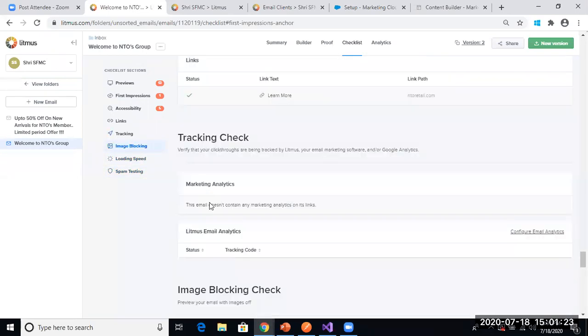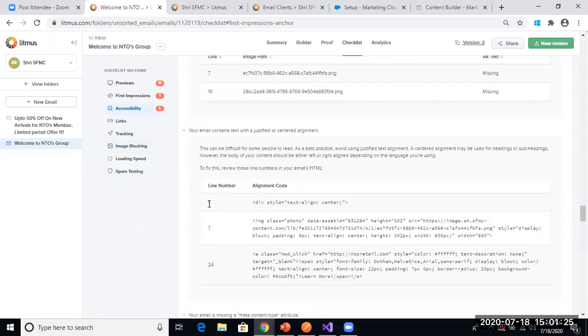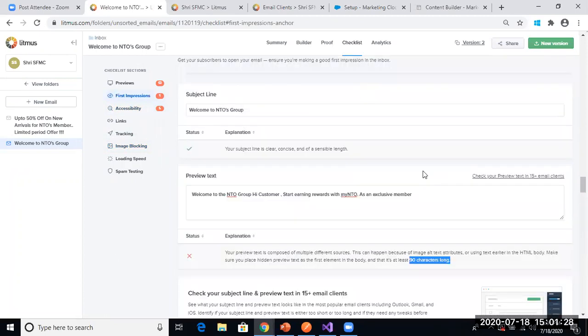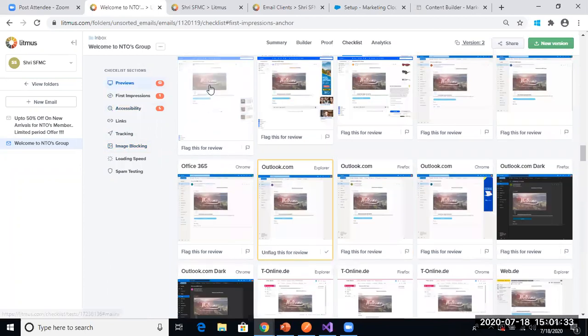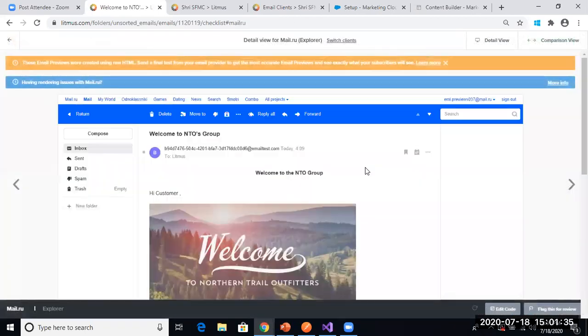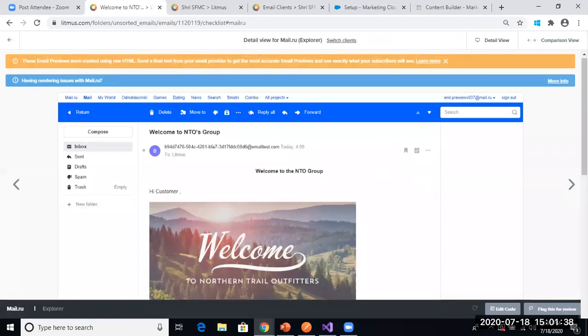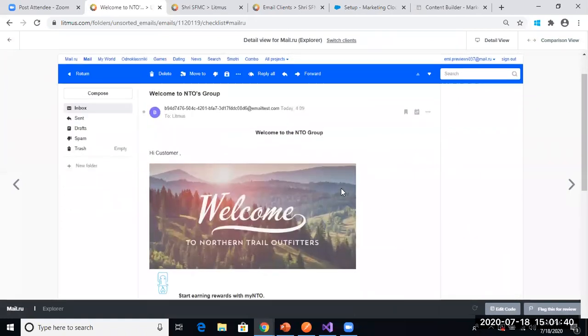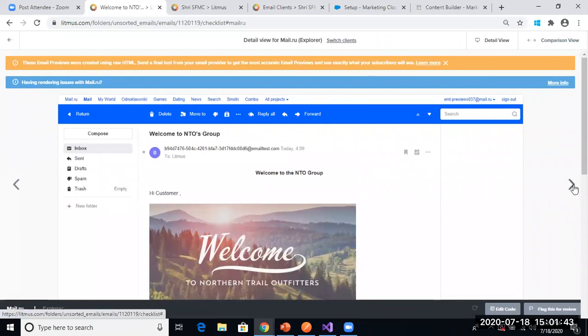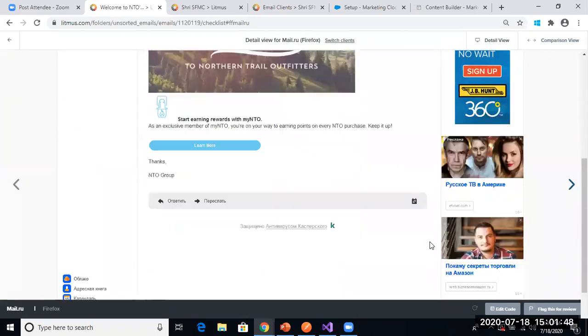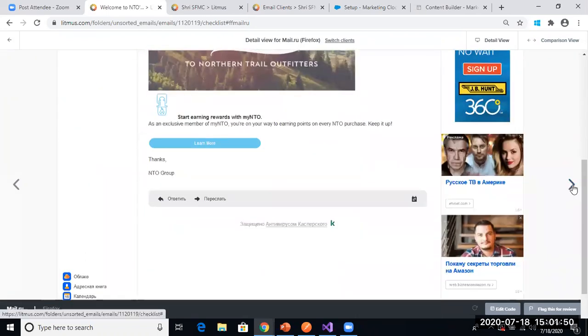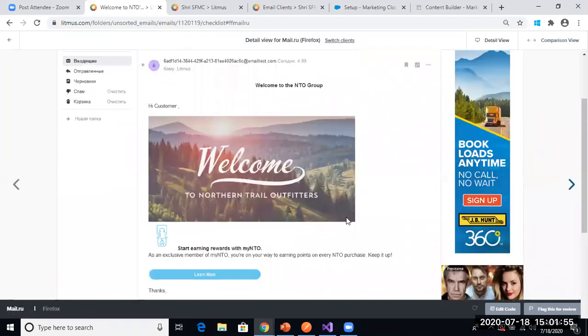Also, I want to show you guys a good feature it has, preview and testing. Okay, let me select anything here. As I mentioned, if you see, the email looks like this in some clients; if I select something else, it looks something different. So it depends. What is the advantage of it? You don't have to send to different people for testing. In Litmus itself, you can verify different kinds of emails.